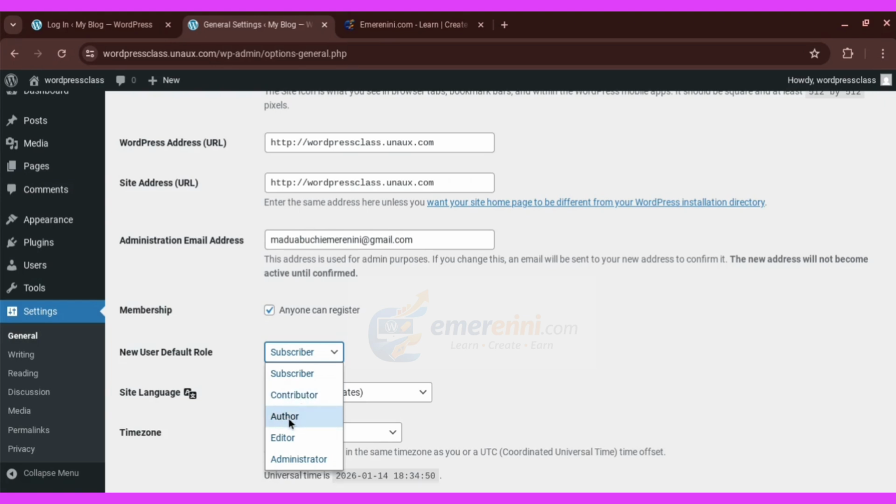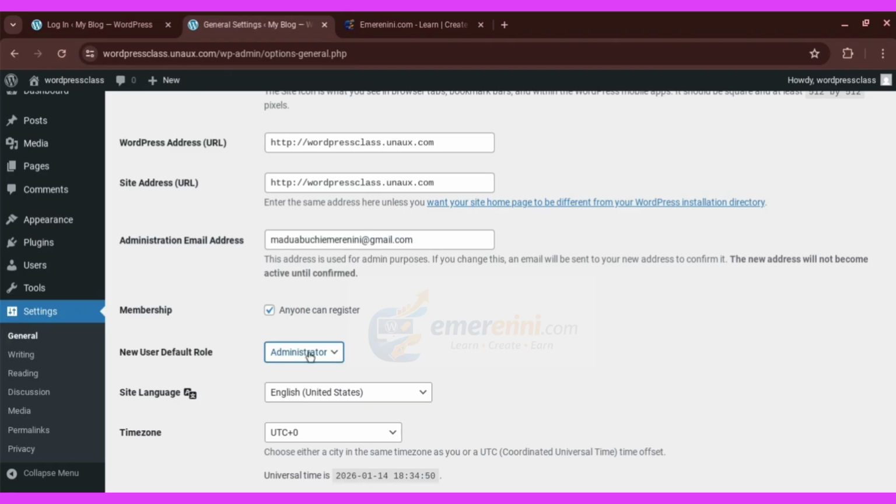If you want the person to be an author, editor, or administrator, then you choose it. Anyhow you want anyone that registers on your website to be, what you want the person to represent on your website, you are going to select it here.